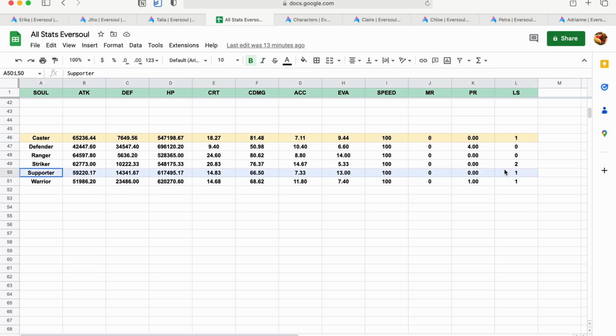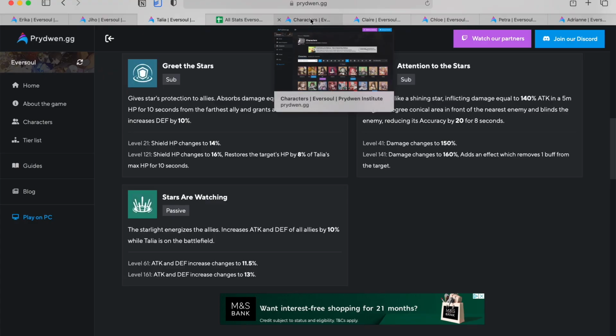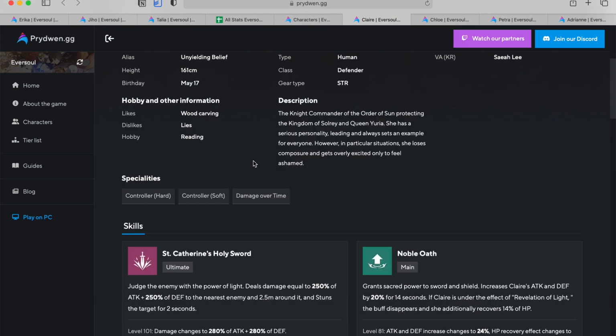Now as a supporter, we do expect above average attack, average defense, above average HP, and crit rate and crit damage we do not care about. Accuracy is mid, but you don't miss heals, so that's not an issue. Evasion is actually relatively high, but I think Talia is the one making it very high in value, and the rest are normal. So just expect somewhere along those lines for the stats. Anyways, now let's get into the tanks that are actually going to be useful.